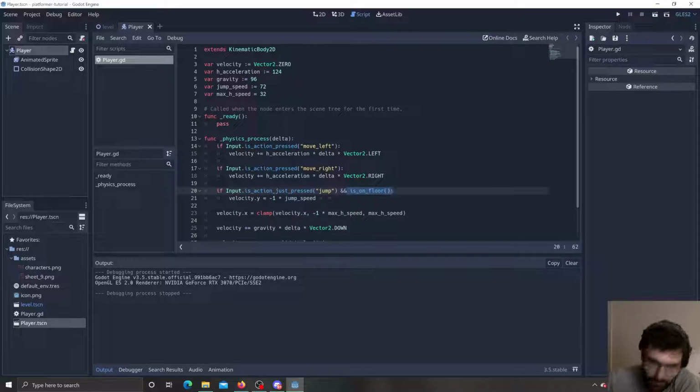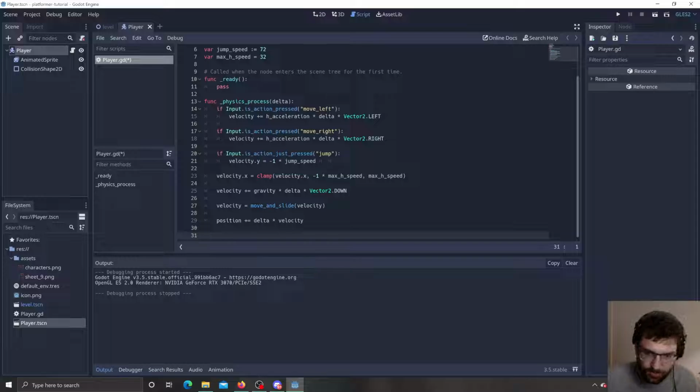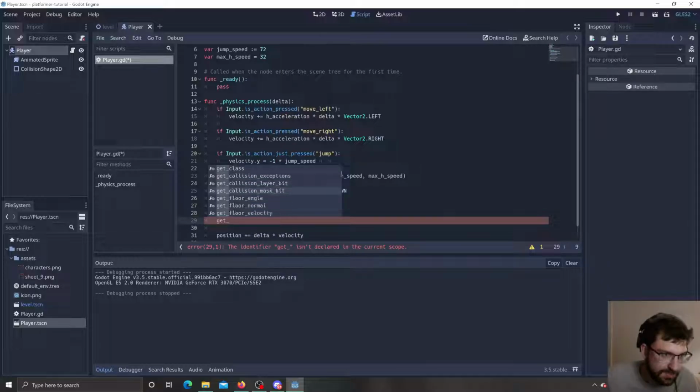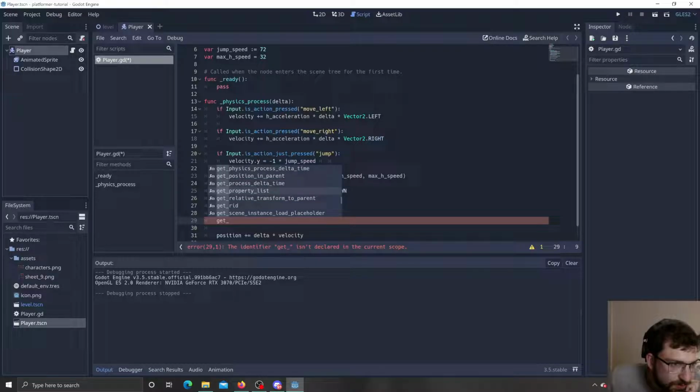Basically what you can do is, there's another thing which is move and slide, and we're coming up. We actually have a bit of time, but Pedro needs to go, so maybe we can just end early. There's move and slide, but there's also get. What was it? So there's all these things. Collision. No. Slide. Yeah. Get slide count.